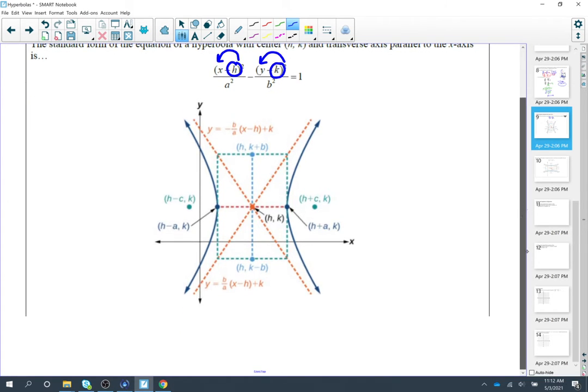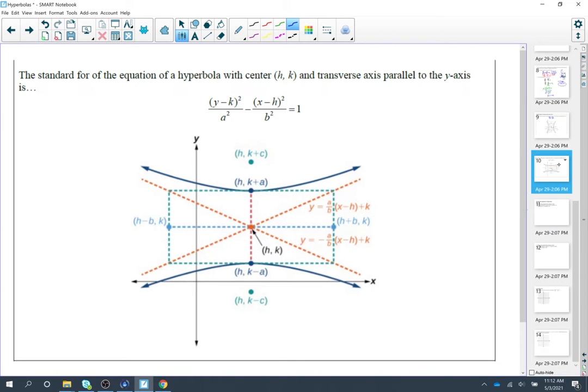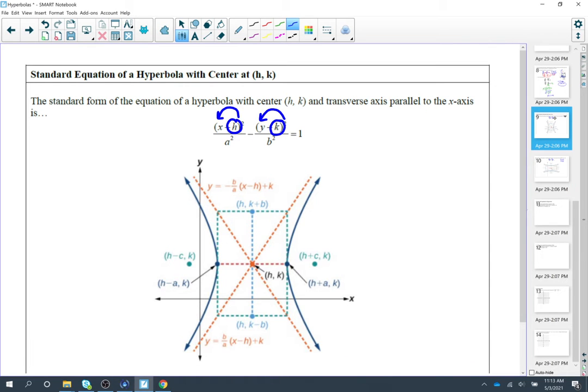So down here, on the second page, when we switch the x and the y, the k is still with the y, and the h is still with the x. So be careful, because if we're doing a center of (h, k), this is really (x, y). The h value is always traveling with the x variable, and the k value is always traveling with the y variable. Other than that, things are going to remain the same.